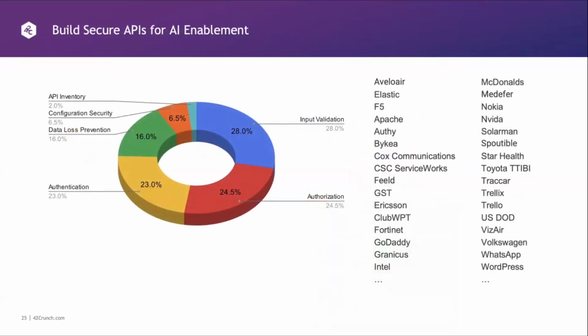So again, going back to this list of all of these companies that had these common API vulnerabilities, the goal is to prevent those vulnerabilities getting into production in the first place, because now that you have these AI agents and LLMs, they're going to very quickly discover, expose and potentially exploit these vulnerabilities if you have them in your production sites.